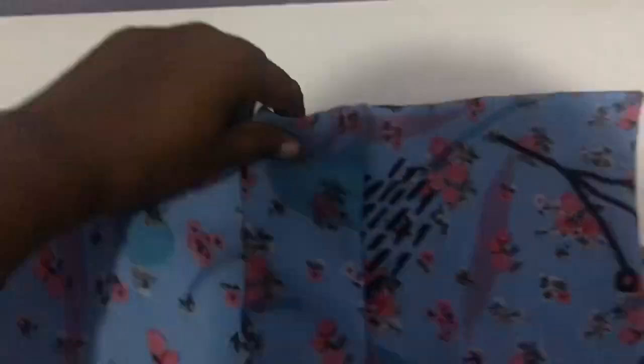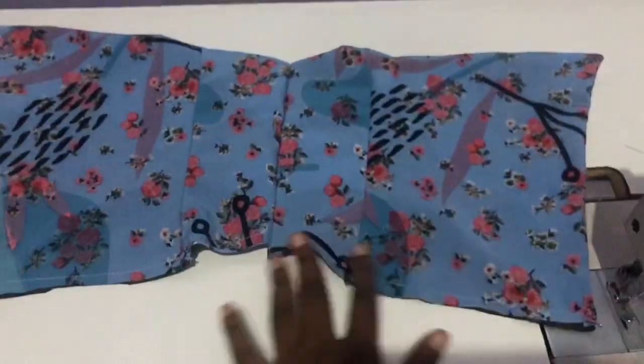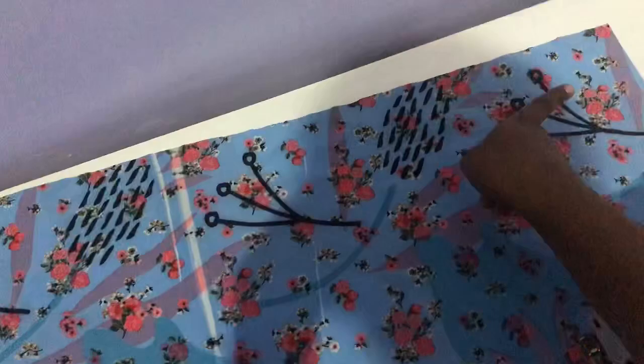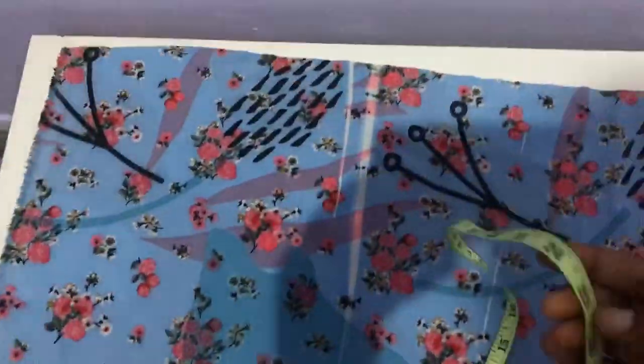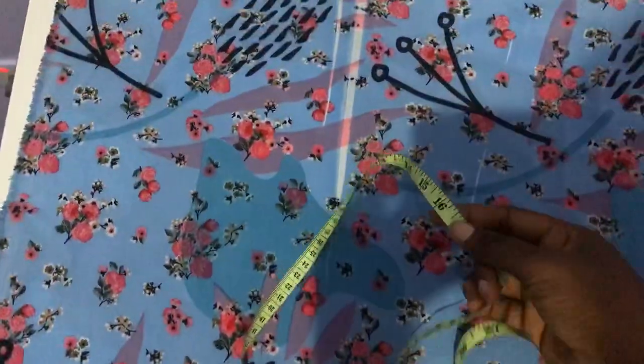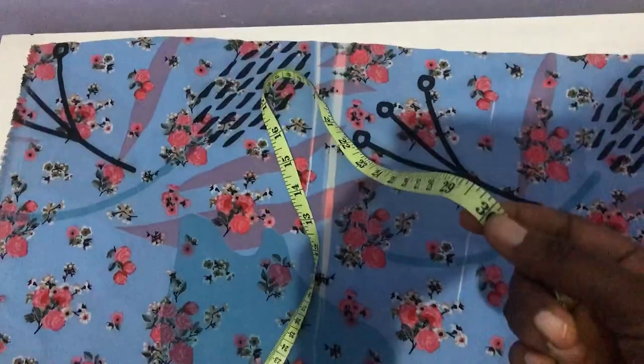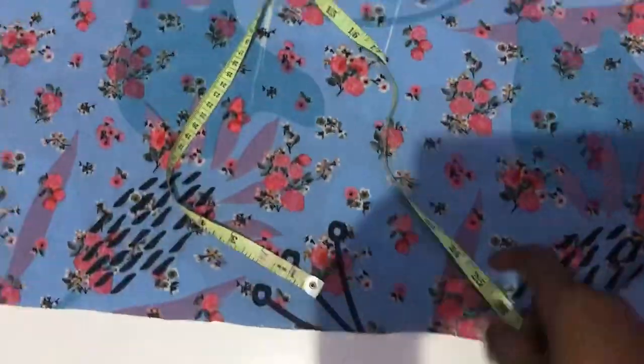As I'm going to be placing the back and the front piece together, I'm going to be inputting my right measurement. After doing this, the next thing I'm going to be doing is attaching the top, and I'm going to be working on the sleeve. So the sleeve is, I just cut a very long piece. The width is 30 inches for this, and the length is 16 inches for the sleeve.